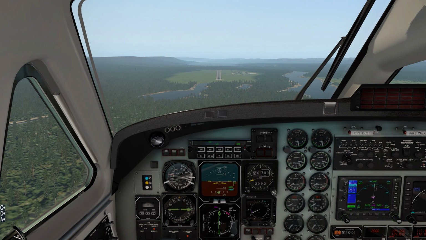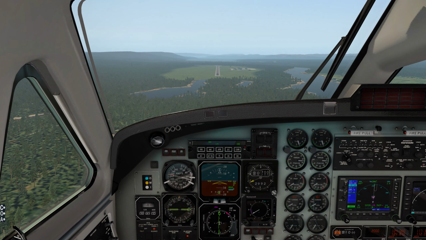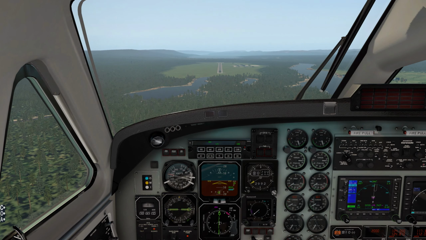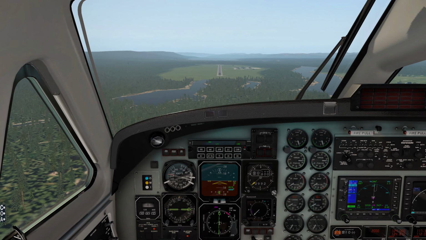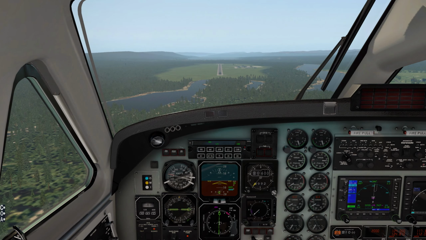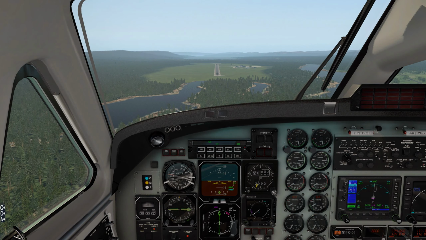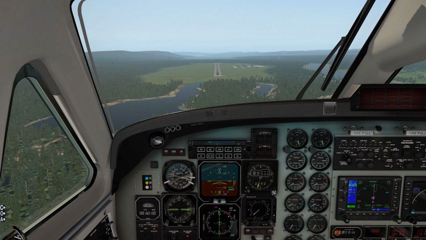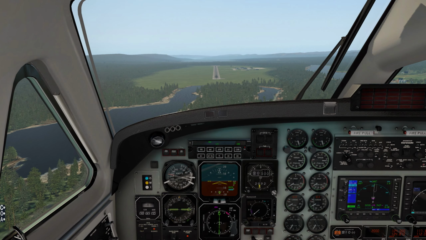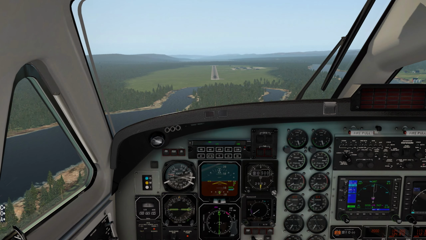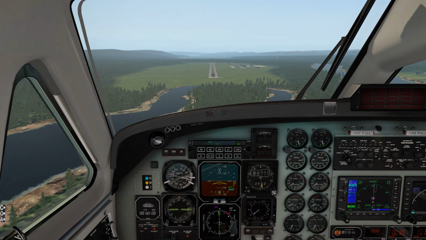Alright, we're a little above touchdown speed. I want to be a little faster, actually. I'm following the glide slope on the HSI. Alright, here we go. Coming in. Gorgeous, gorgeous, gorgeous. I bet in real life this is just ridiculously amazing. Let's keep our speed up a little bit, stay on that glide slope.